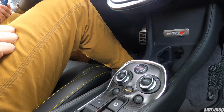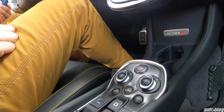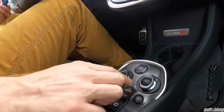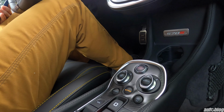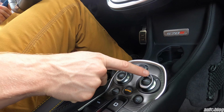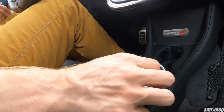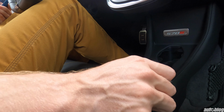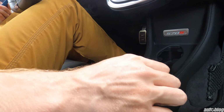Fairly easy. So let's talk about the different drive modes that you can have in the 570S. As you'll see, we have some knobs here and there's also an active button that's lit up right there. And this is for handling. That's what the H stands for. P stands for powertrain. And you'll notice there are three settings. N stands for normal, S stands for sport, and T stands for track.